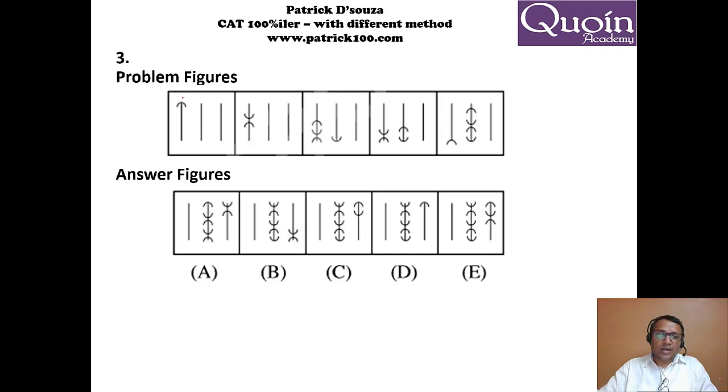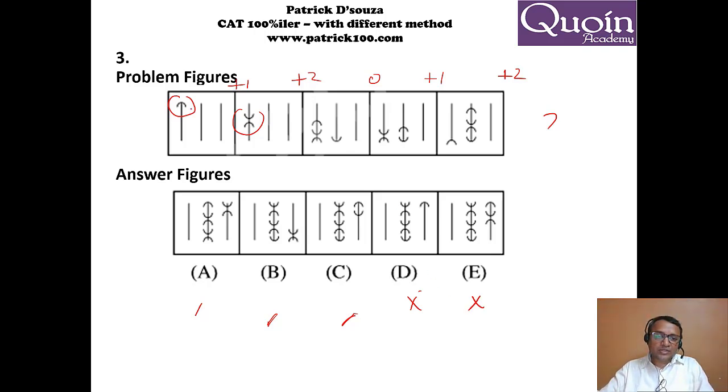Okay. Look at lines. One line, two lines. So there is plus 1. 4 lines, plus 2. It remains 4. Now there are 5 lines, plus 1. So plus 1, plus 2, 0, plus 1, it should be plus 2, right? If it's plus 2, that means 5 plus 2, 7 elements should be there. So 7 elements are there in A option, 7 elements are there in B option, 7 elements are there in C option, but D and E options are ruled out. 7 elements are not there.